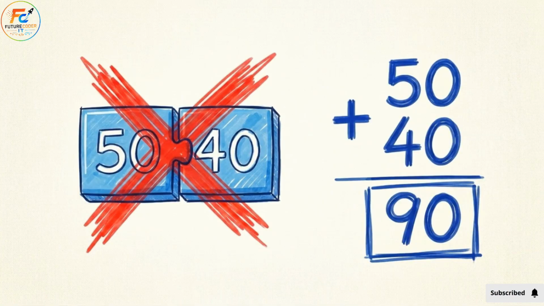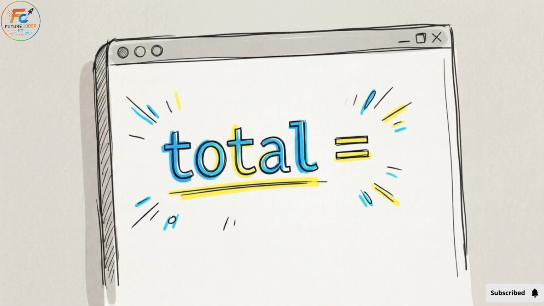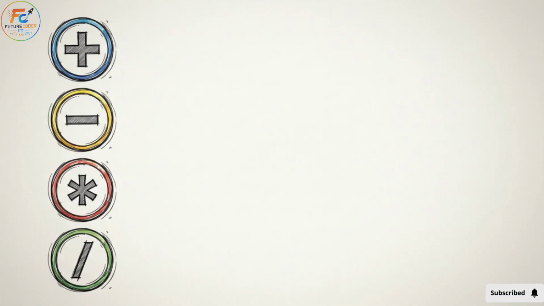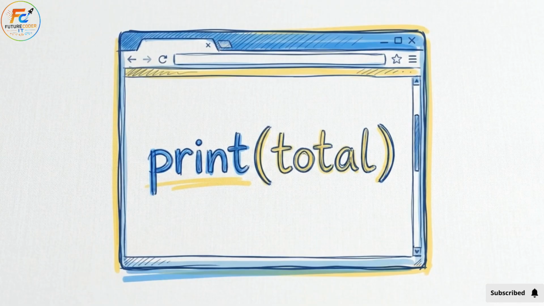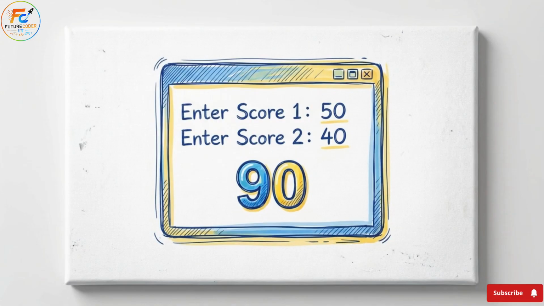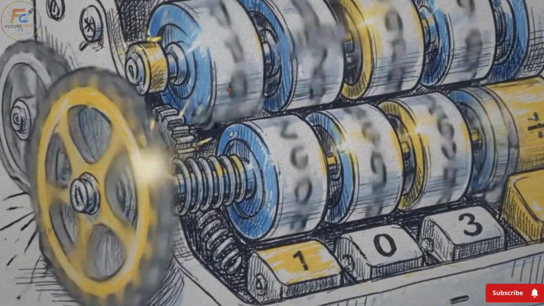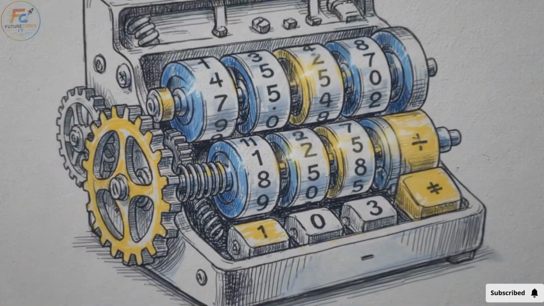With our data converted, create a new variable called total and set it equal to our first score plus our second score. The plus sign is just one option. You can use the minus sign for subtraction, the asterisk for multiplication, and the / for division. Now add a print statement to display the total variable. Run the program, enter the scores, and you'll see the exact calculation happen live in your terminal. By combining these stored variables with arithmetic operators, you turn static inputs into a highly dynamic math engine.